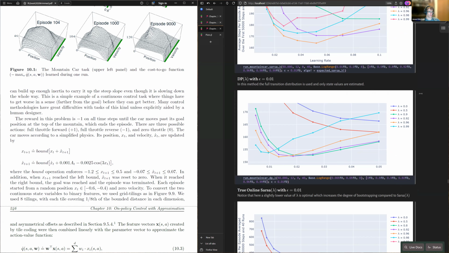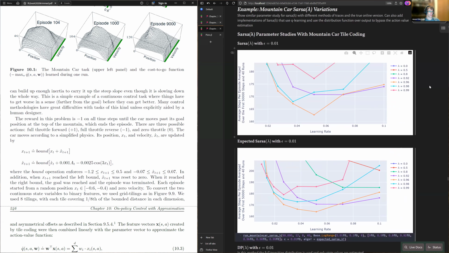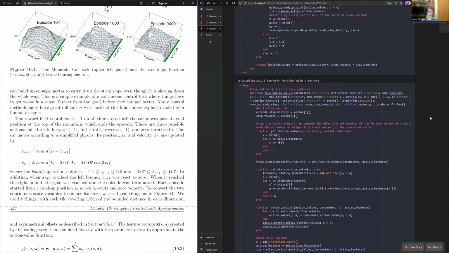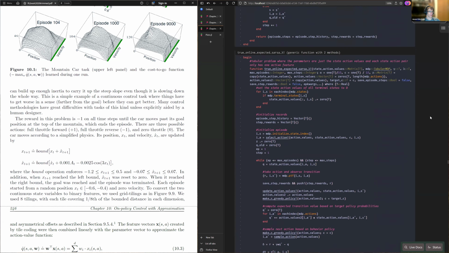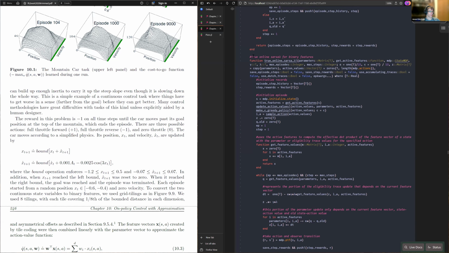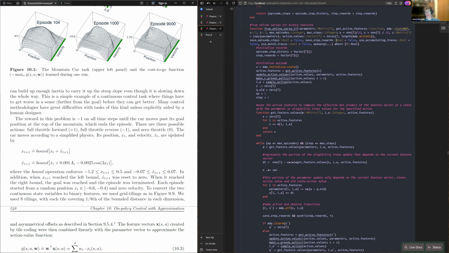in terms of the number of parameters, because of the way I'm representing the state action values for this mountain car problem with the tile coding. So this is for binary features. This is the true online Sarsa lambda algorithm. And the parameters here are a matrix. The reason they're a matrix is that each column of the matrix is the dimensionality of the feature vector, how many features there are.